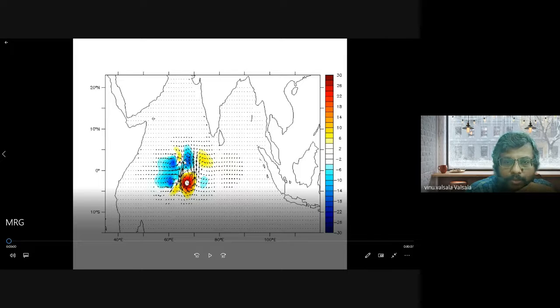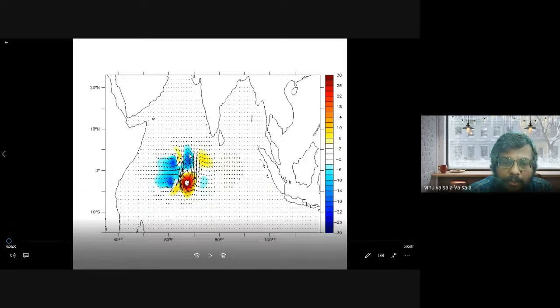See now, because of the wave emanating, the wave has an asymmetric structure. You see that there is a negative on the top and positive on the bottom. And see the cross equatorial current. The currents are purely cross equatorial. So you can see the currents from south flowing to the north and north flowing to the south. This kind of situation is very common in the Indian Ocean. So you can see that the Indian Ocean experiences mixed Rossby gravity waves.